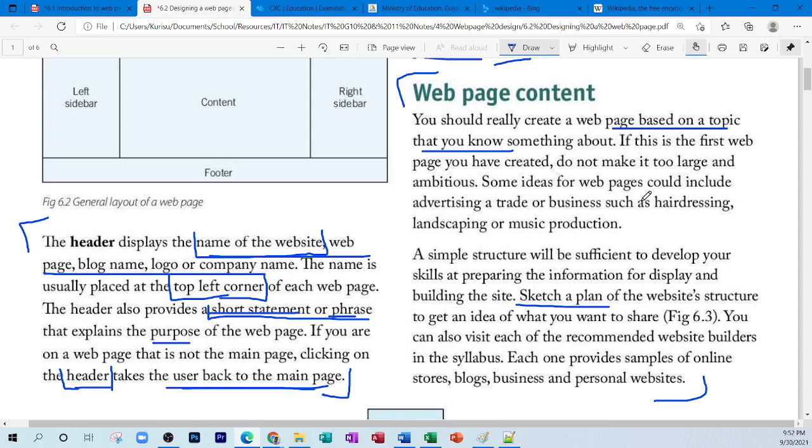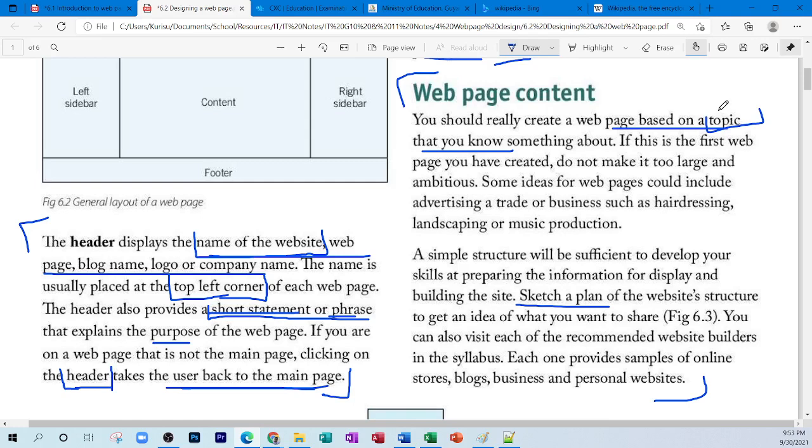Good. So when you're thinking of the content that you're going to put on your website, it's basically the purpose you have to think of before. What is the purpose of your website? That's going to give you the topic or the idea of your website. Is it for party? Is it for entertainment? Is it for educational games?